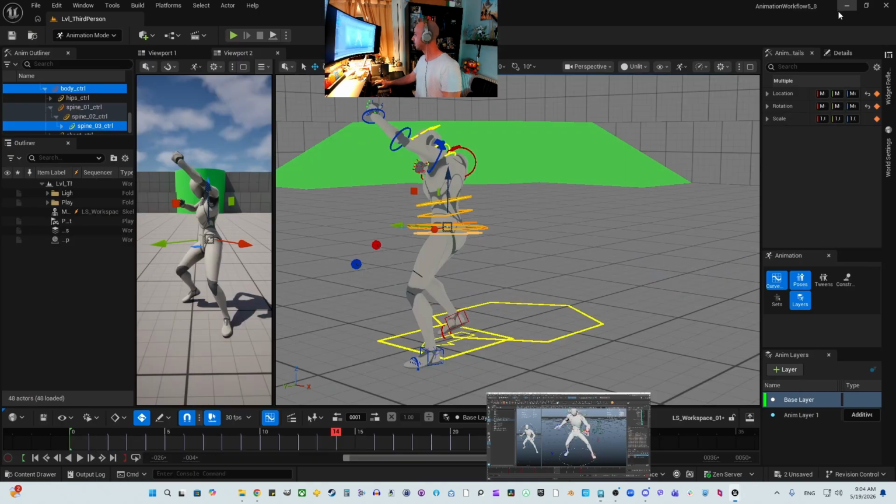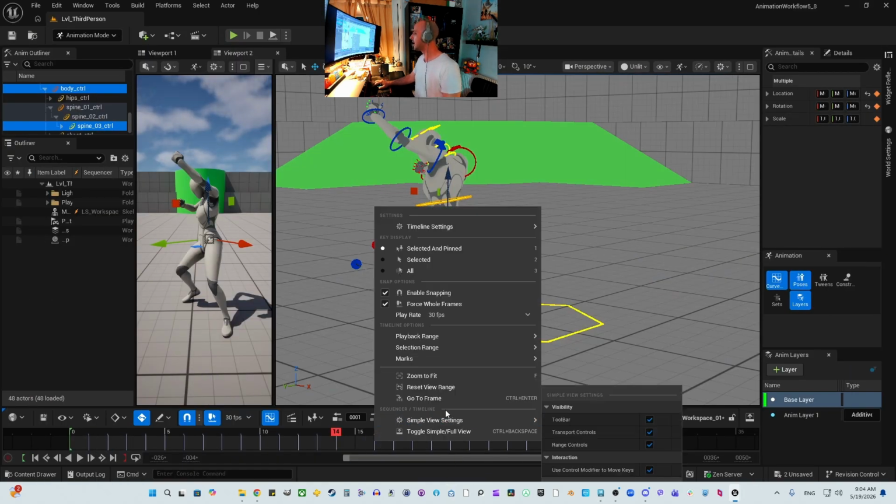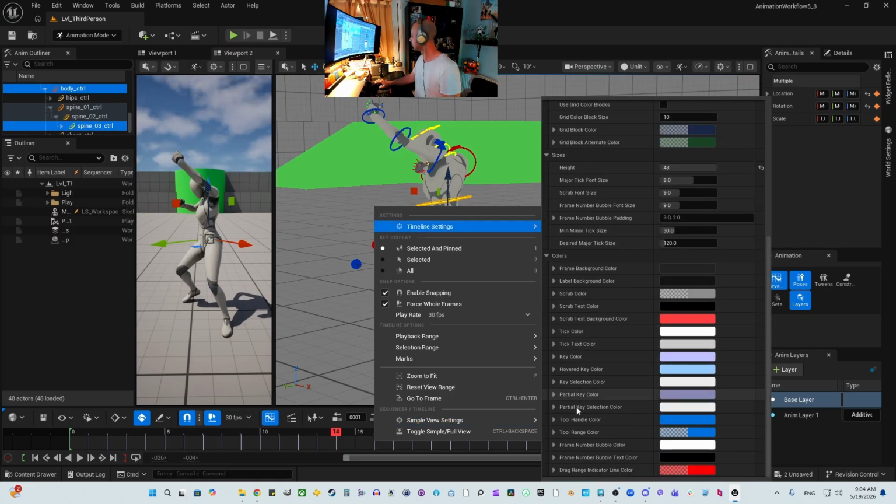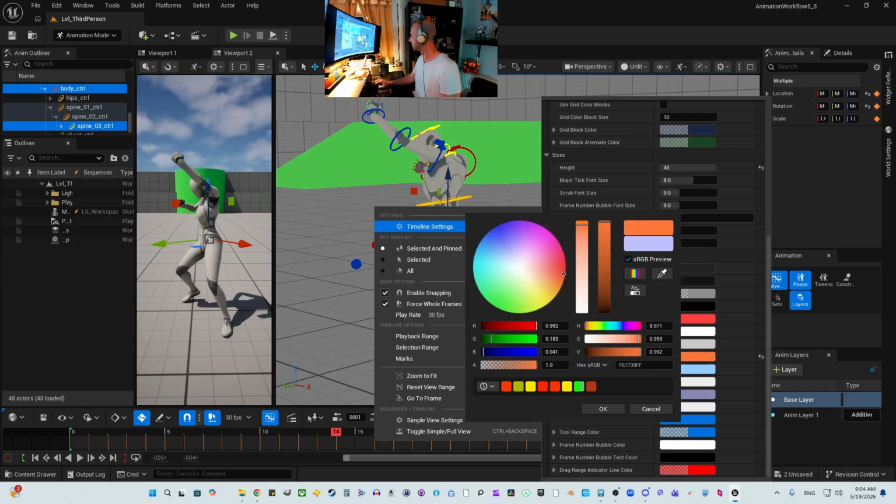You can't do that right now inside Unreal, as it seems, but I guess it's big enough for everyone. And let's change the colors. So the key color right now is purple or something like purple. Let's have it reddish, like on our Maya. Yeah, something like that, I believe.